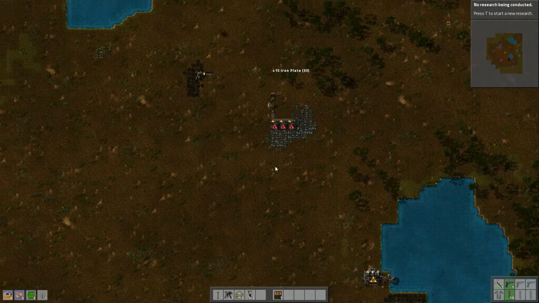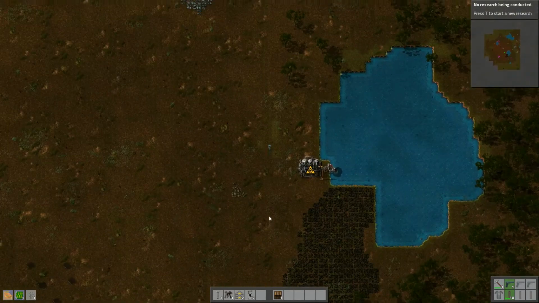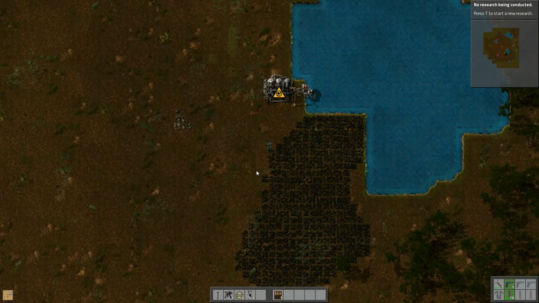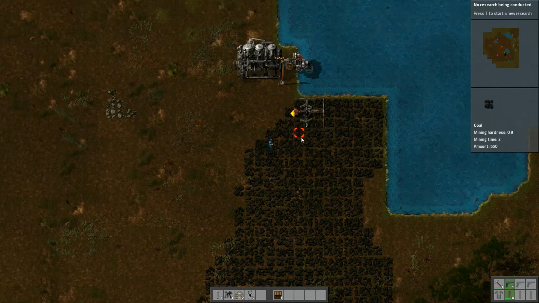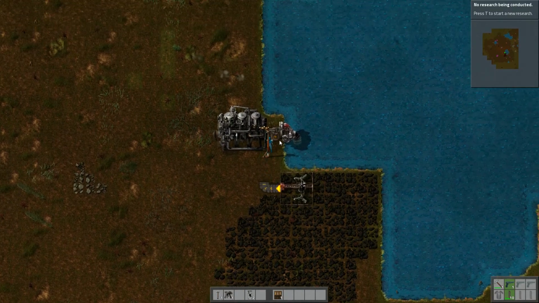Yes. Okay. So electric mining drills are the mainstay of your actual resource collection in this game. They are how you will be acquiring all of the stuff that you're going to need. So we can just put this... I guess for now we'll go with this setup and let's go ahead and start feeding that in this direction. Just throw in the boilers here.